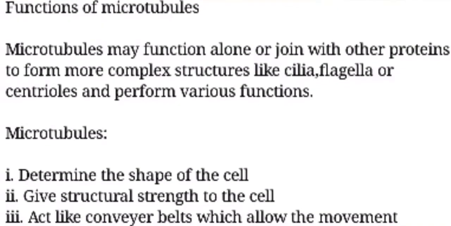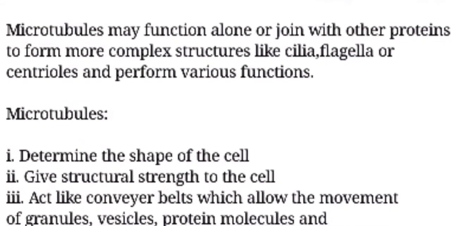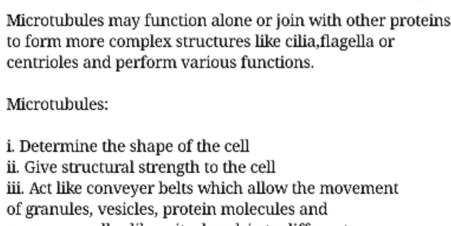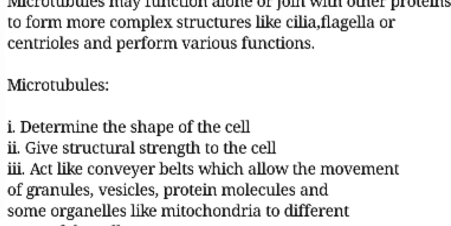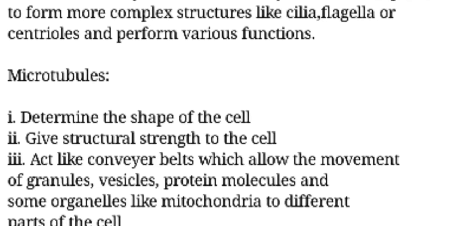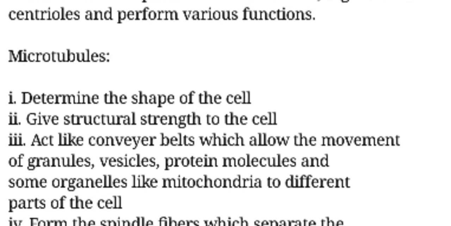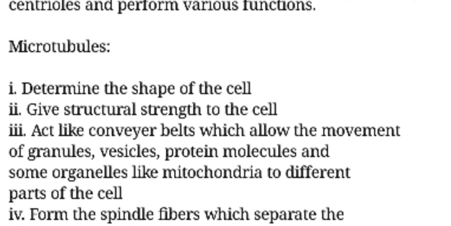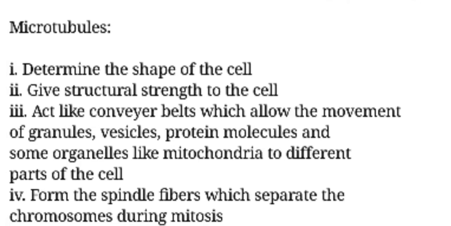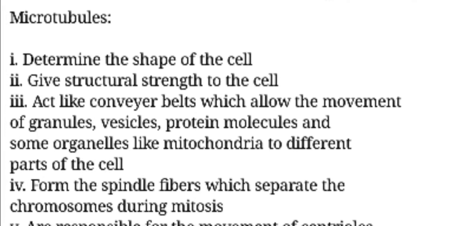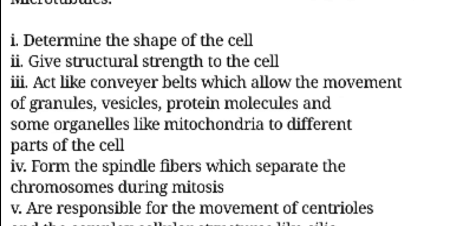Functions of microtubules. Microtubules may function alone or join with other proteins to form more complex structures like cilia, flagella or centrioles and perform various functions. Microtubules: 1. Determine the shape of the cell. 2. Give structural strength to the cell. 3. Act like conveyor belts which allow the movement of granules, vesicles, protein molecules and some organelles like mitochondria to different parts of the cell.